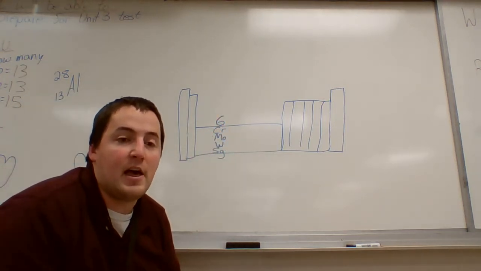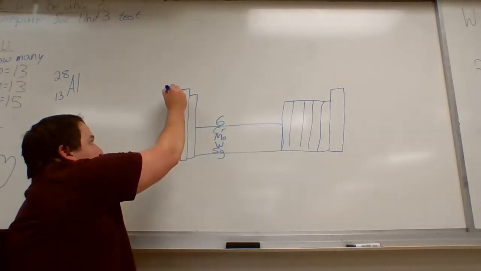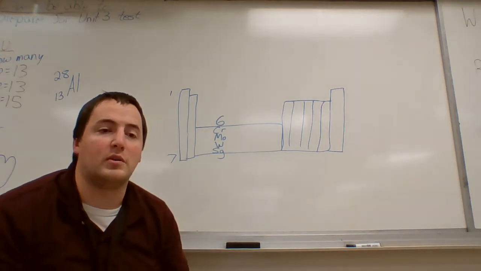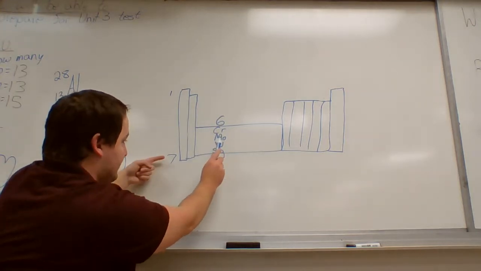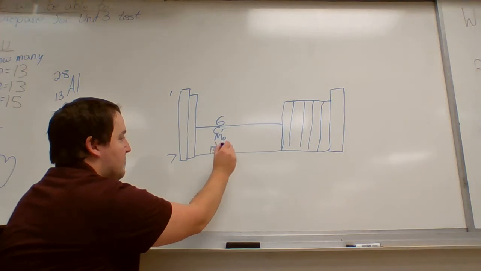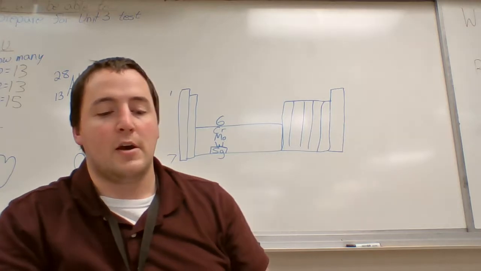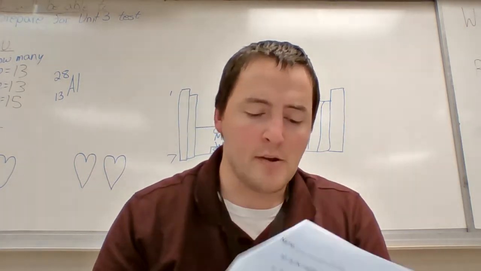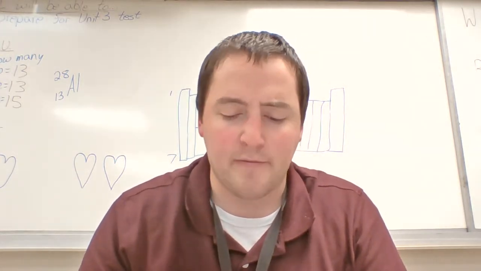Now we're also trying to find the element in row 7. Now remember, rows go sideways. So we have row 1 here, and it comes down to row 7 at the bottom. There are a total of 7 rows on the periodic table. So if we're looking at column 6 and row 7, where those intersect is going to be right here at Sg. And so for number 38, what element is in column 6, row 7? We would say Sg.